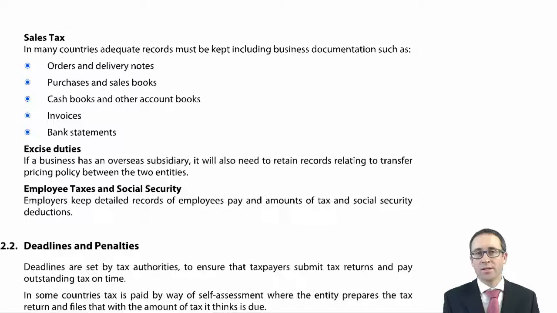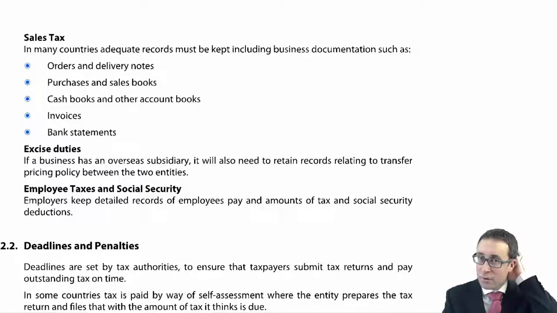Sales tax, again, you need to keep adequate records there. I think we spoke about it before. Purchase invoices, sales invoices, cash receipts, cash payments. So if you maintain proper accounting records, then that should support the records that are appropriate for your sales tax, isn't it? Likewise, excise duties, you need to maintain your records relating to the excise duty, and also, if relevant, anything to do with your transfer pricing, if you sell goods between two parties.